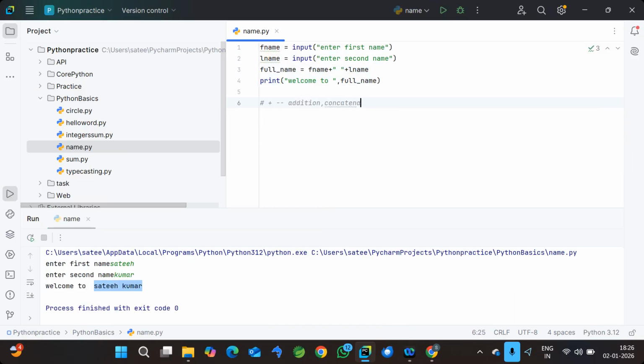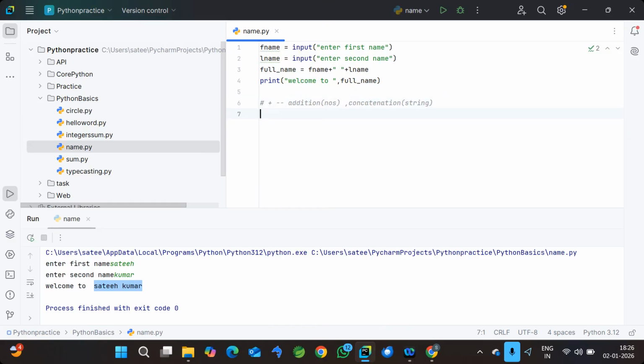The same operator is behaving in two different ways with respect to input. If you provide strings as input, then the operation performs concatenation. If you provide numbers, then it performs addition.